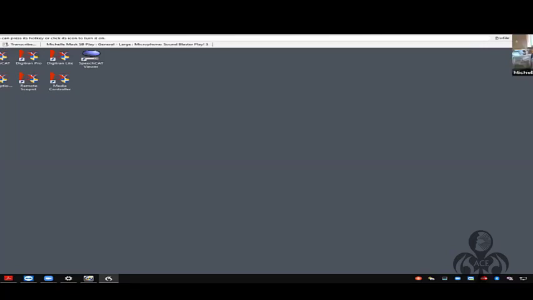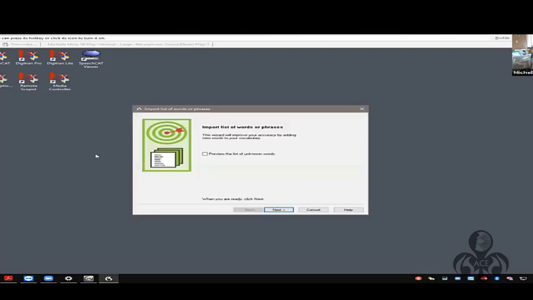And what that's going to do, like Vocabulary Builder, is bring that stuff to the forefront, pulling it out of the back of vocabulary if it exists there, so that Dragon will understand it better. So I'm going to go to vocabulary and import list of words or phrases. Now, if we wanted to, we can preview the list of unknown words.